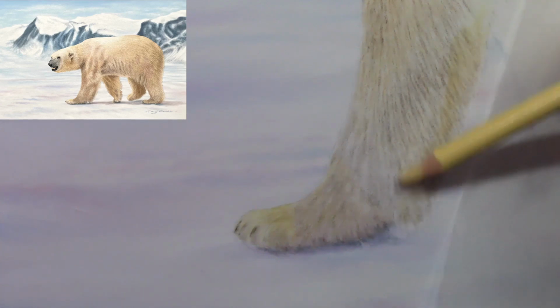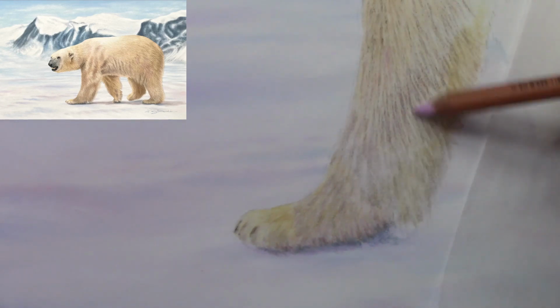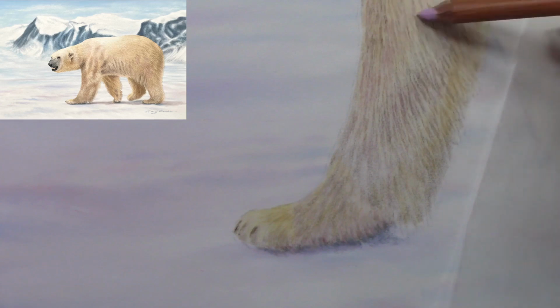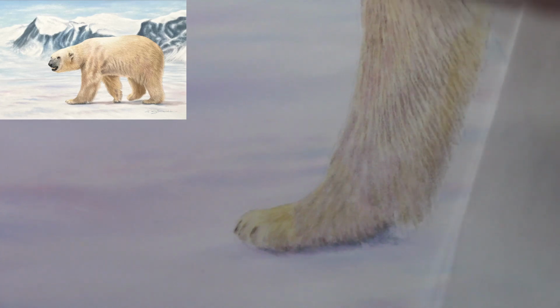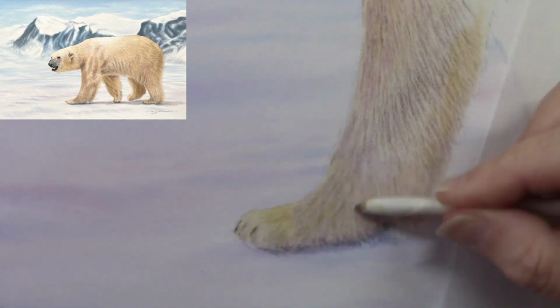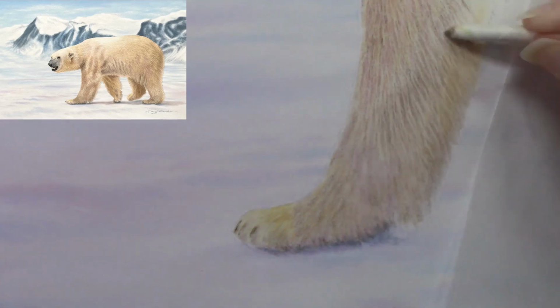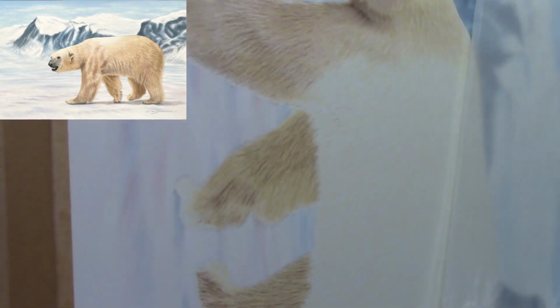And this goes with if you're using more than one reference image as well. So if you're using a reference image of a pose that you really like, let's have a think, say a horse galloping. You like the pose, but it doesn't really show you much more than a pose because maybe it's out of focus slightly or the horse is far away. Then by looking at other reference images, you can try and start to get your head around where would the lighting be coming from, or where would I want the lighting to be coming from to make my project look more dynamic. So that's another thing to have a play with on your initial sketches.